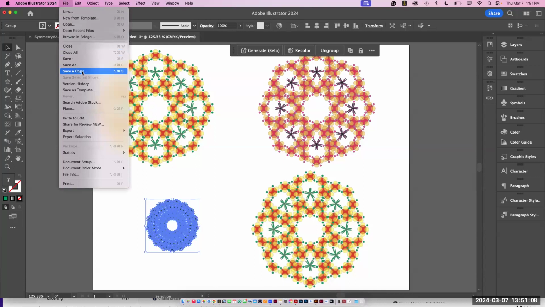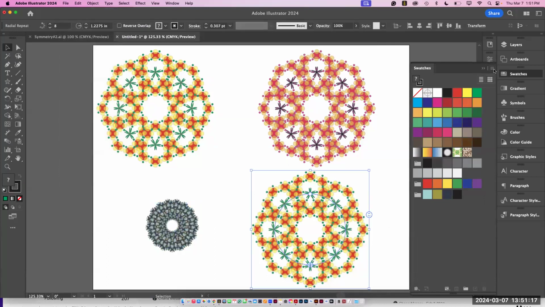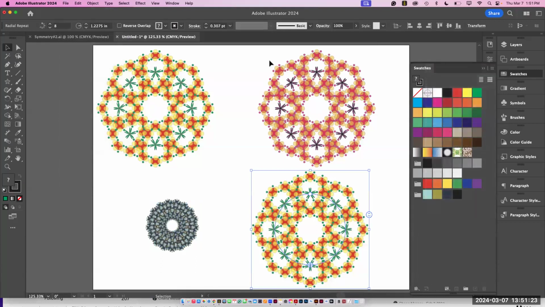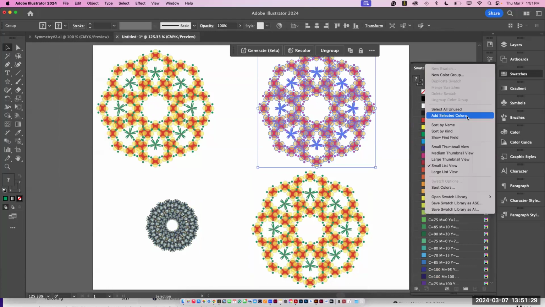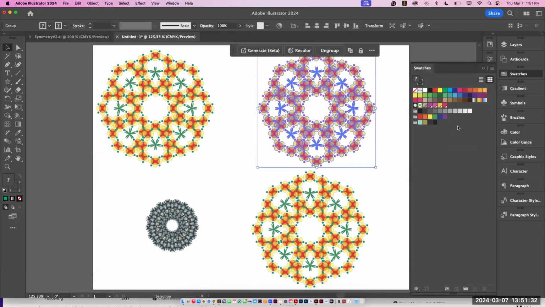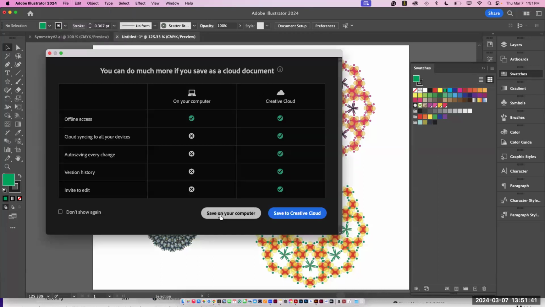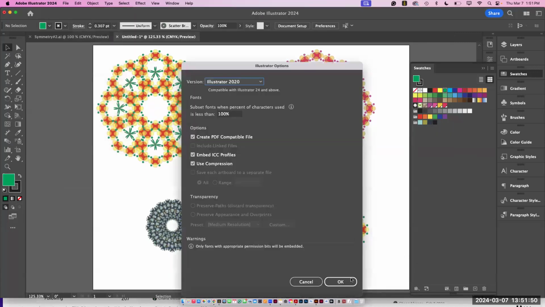I might go into File, and before that, look at my Swatches panel. I just added that over here. If I go back here and say Add Selected Colors, I'm not getting anything, but if I go to the top one and say Add Selected Colors, you can see it added a lot of selected colors over here. So I'm going to save it. I'm going to say Save As, go back here and call it repeat. So you see how it's different than working with transformation.